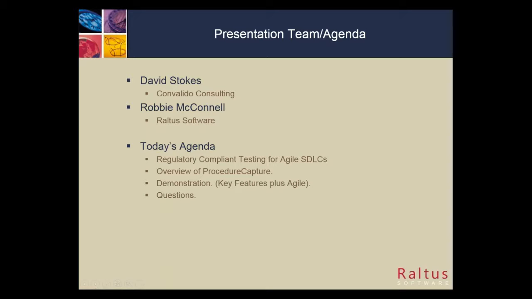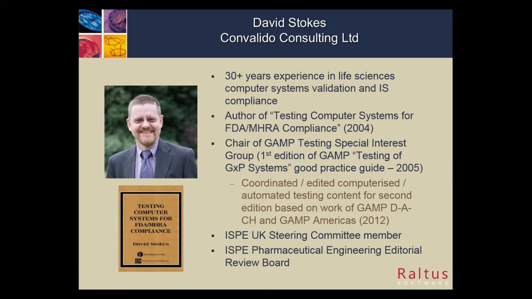So we'll do some introductory slides and background as usual, and then I'll hand over to Robbie for a demonstration of ProcedureCapture and actually see where we can see how support for agile software development life cycles has been built in. And we'll have some time for questions at the end, so if you have any questions, please do type them in the appropriate box and we'll cover them at the end.